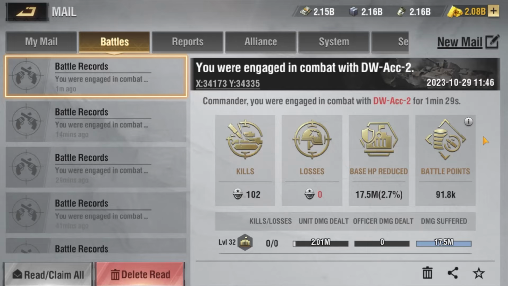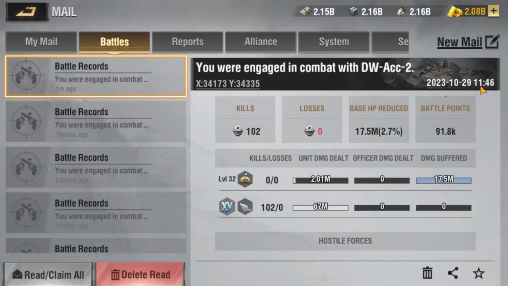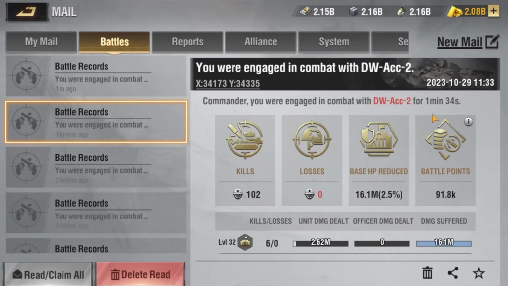All right, guys, the battle report for the Liberty attack has generated. It took a total time of 1 minute and 29 seconds, with a total amount of unit damage dealt being 67 million. Jumping over to the Martyrs report, 1 minute 34 seconds, so really only a 5-second difference.